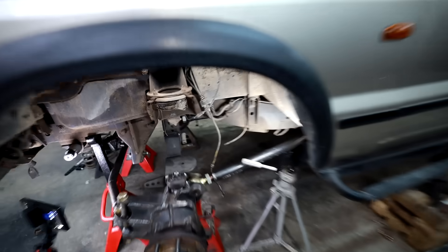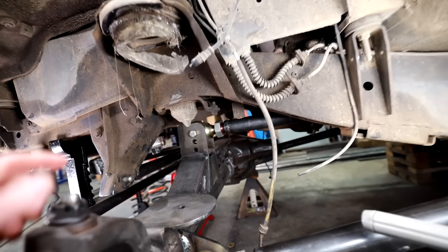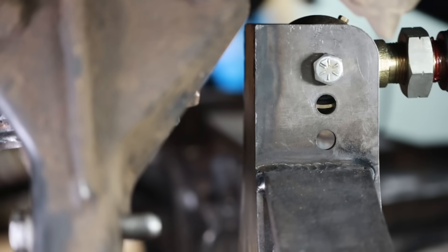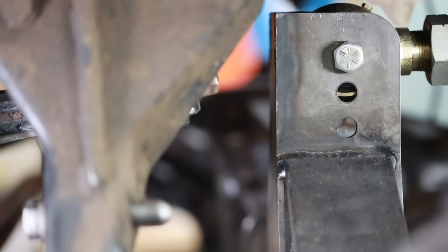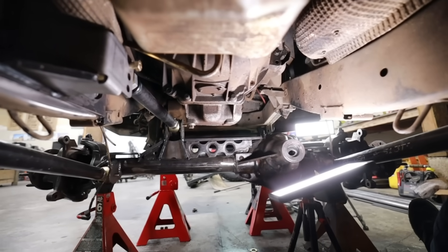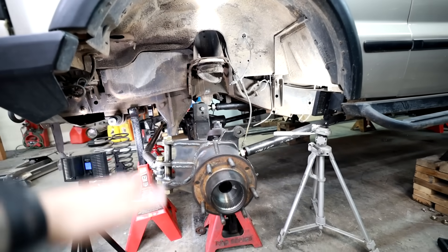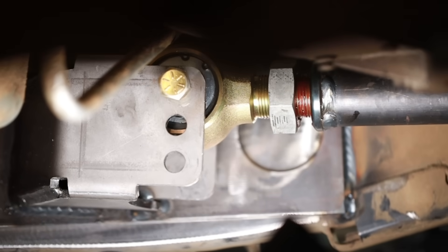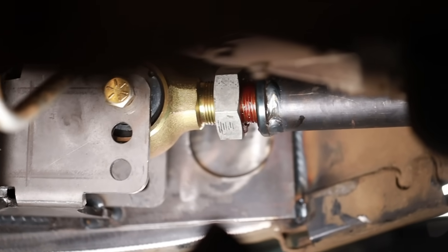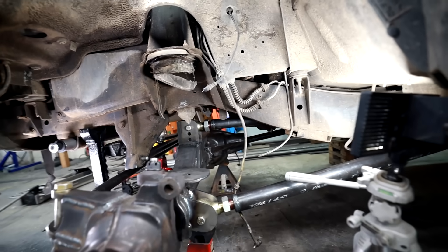This 2003 Land Rover Discovery is a perfect example of a tunable front parallel three link. There are three different holes on the bracket, and the reason for that is tuning — I can make small adjustments by changing the position of the arm in those holes, which changes the way the front axle acts in different terrain throughout suspension travel. On the frame side there's another matching bracket so I can change the position there as well and really fine-tune on and off road performance.